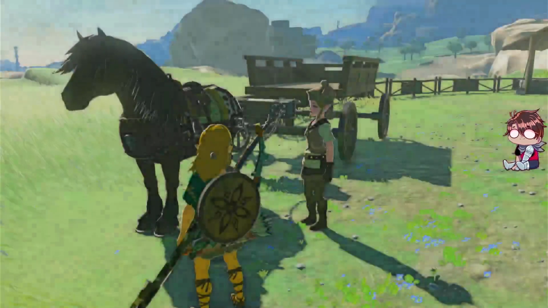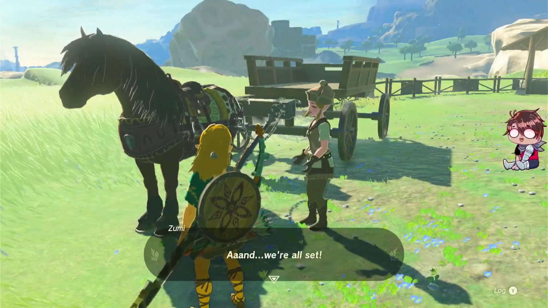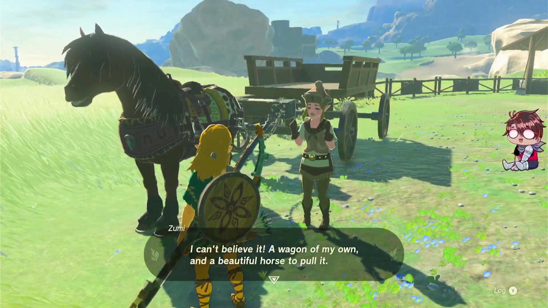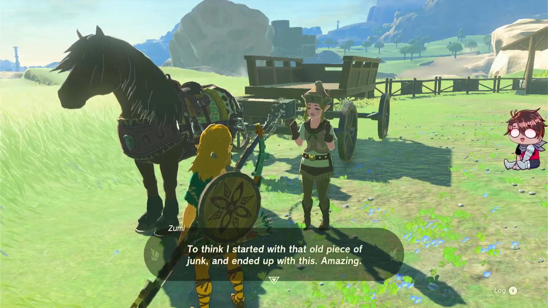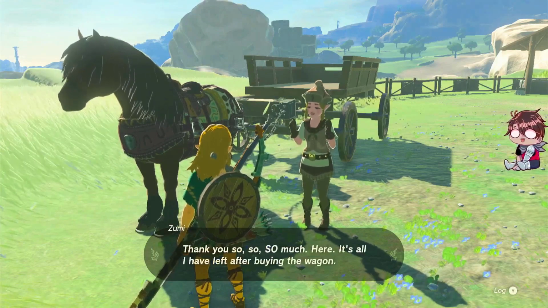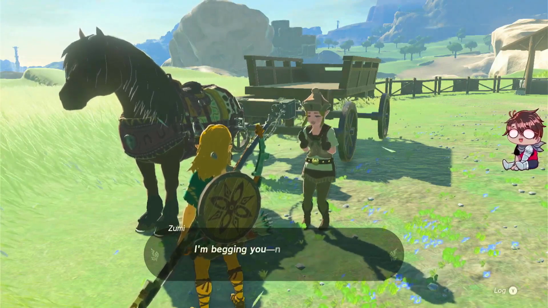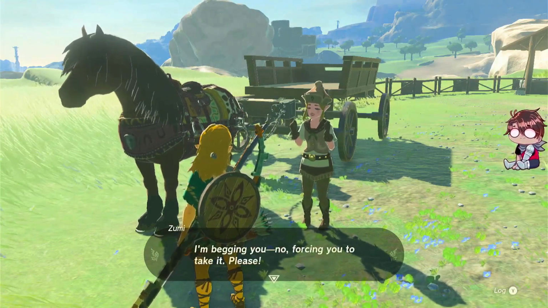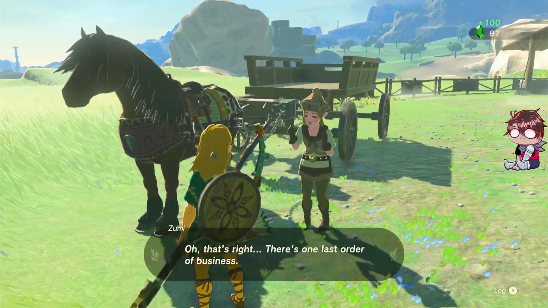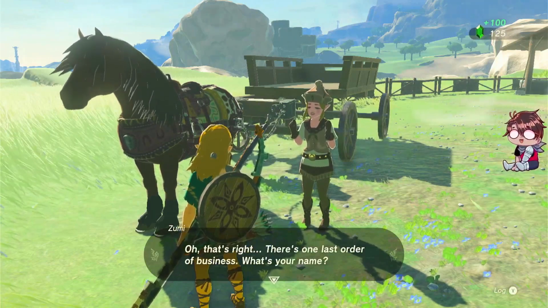And we're all set. I can't believe it. A wagon of my own and a beautiful horse to pull it. To think I started with that old piece of junk and ended up with this. Amazing. Thank you so, so much. Here, it's all I have left after buying the wagon. I'm begging you, no, forcing you, to take it. Please. Alright, that'll do. Oh, that's right. There is one last order of business.